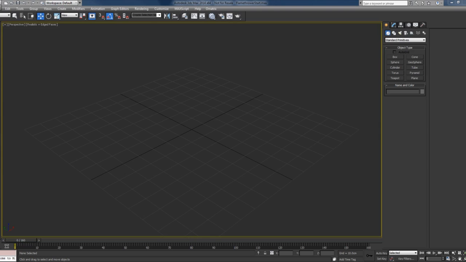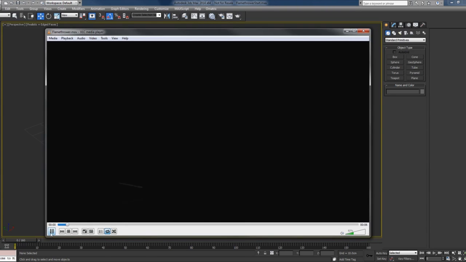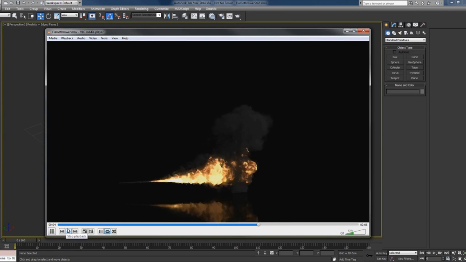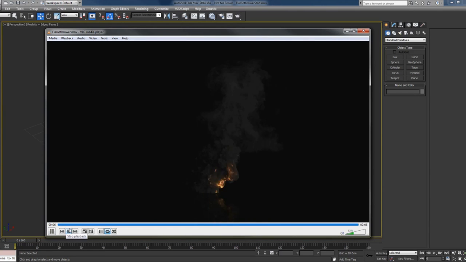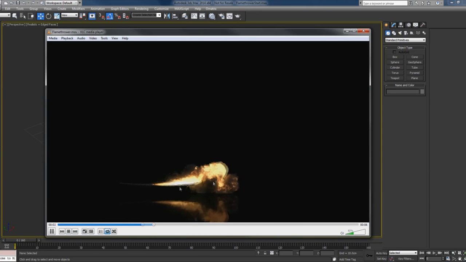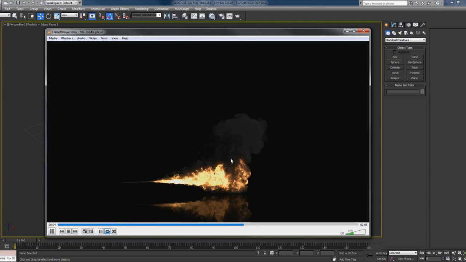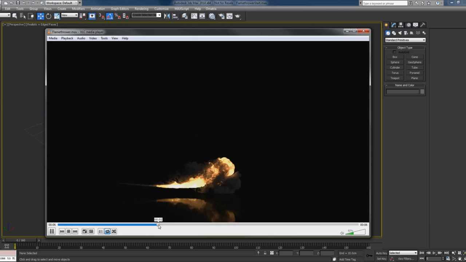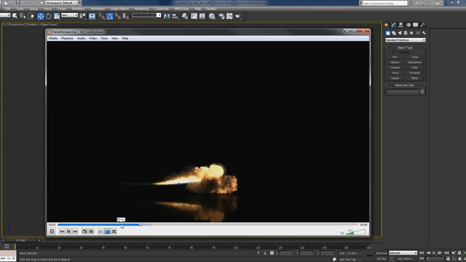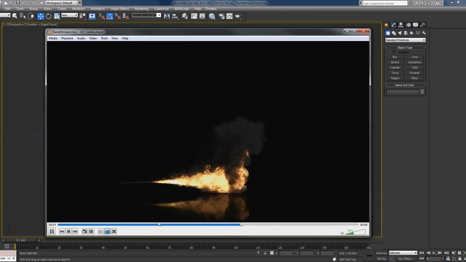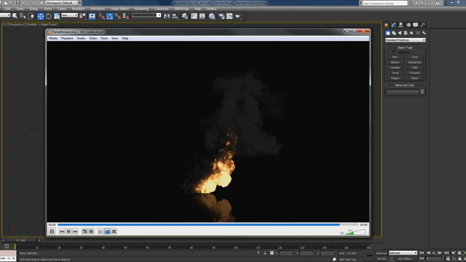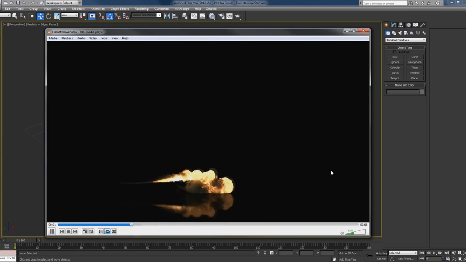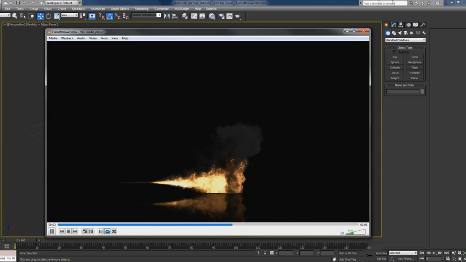This time instead of liquids we'll be doing some fire and smoke stuff. And to show you exactly what we'll be doing, here is the final video. As you can see, we'll be creating a flamethrower, and we'll start off by creating the fire that comes out of our source here. I'll show you how to create these thick clouds here, and then we'll add the smoke, and finally quickly render this. So bear with me guys, and let's get started.